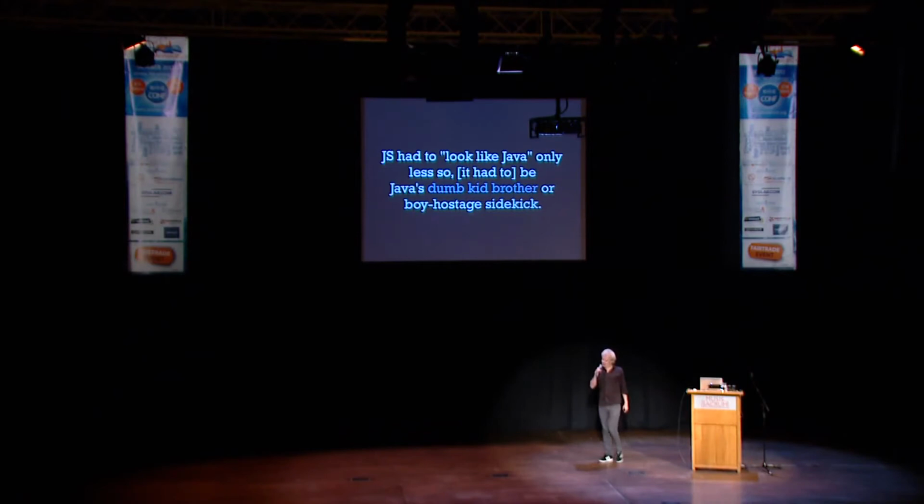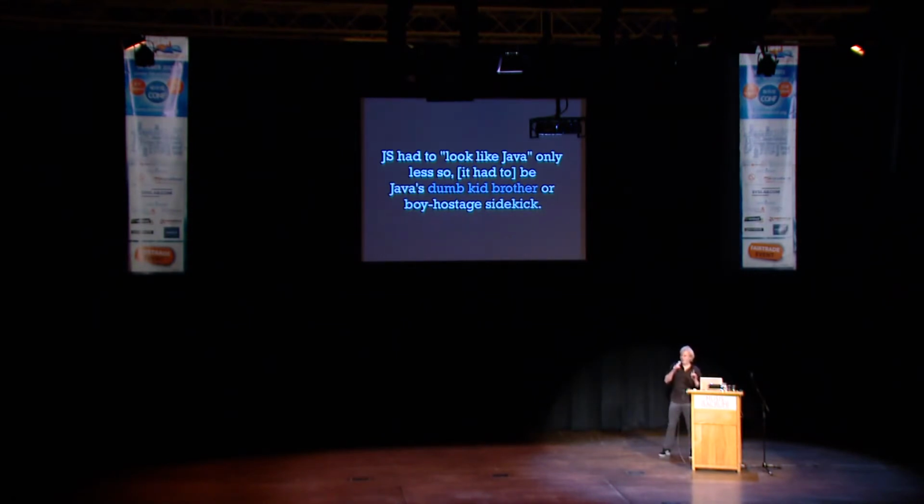And this is what Brendan had to say about it, actually. JavaScript had to look like Java, only less so. It had to be Java's dumb kid brother or boy hostage sidekick. And he added to it, it had to be done in 10 days. 10 days, because otherwise something even worse would have happened.